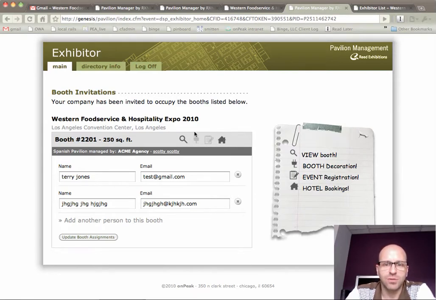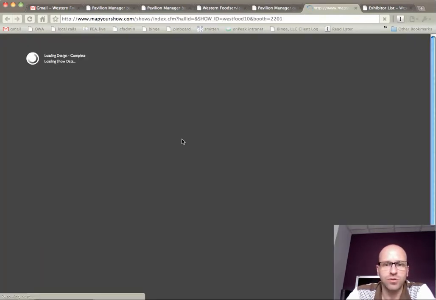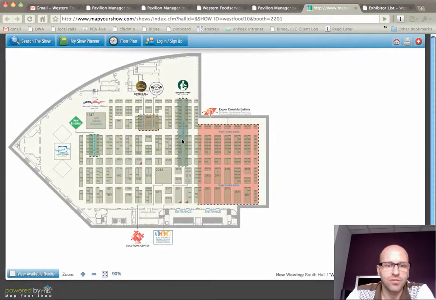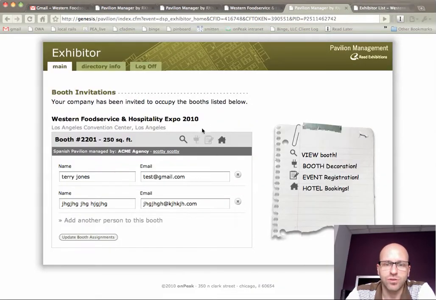And let me explain a little bit about that, because this is now where we can push the services to the exhibitors. This little guy is to show the booth on the show floor. Now, all things equal, this should fire up Map Your Show and show the show floor for Western Food. And there is the floor plan. Now, there's still some back and forth about the specific IDs to zero in on the booth, but there's not going to be any issue with getting that sorted out. But as you can see, you can quickly get to the show floor that's being used for the Reed event and see where 2201 is.